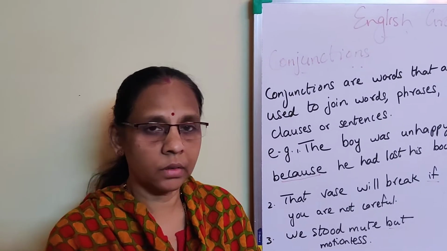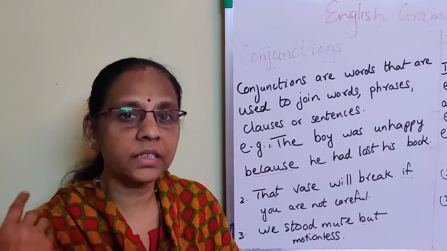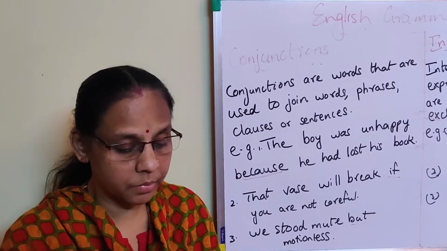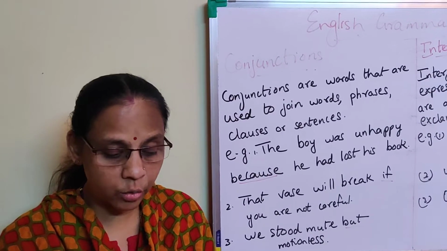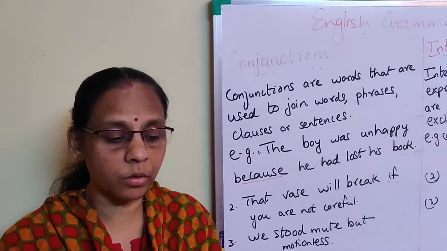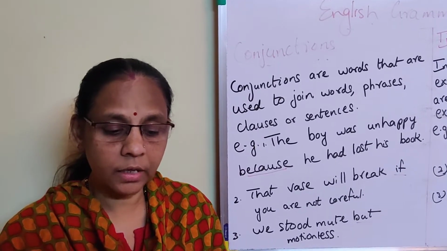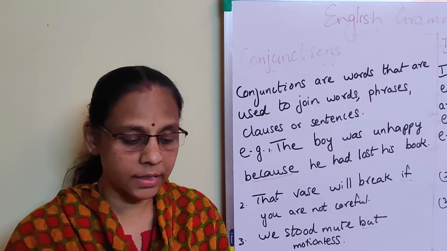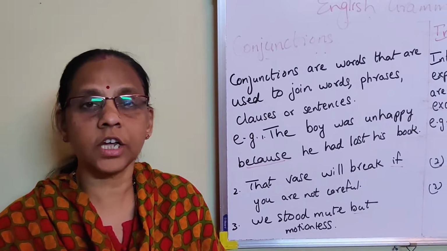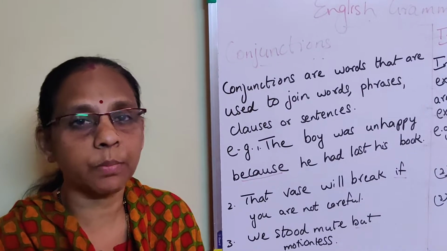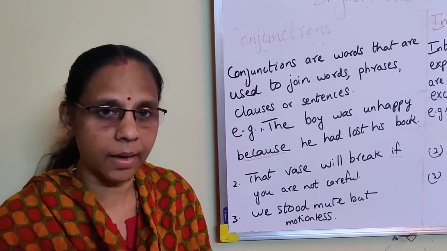So, during the previous lectures I had taken transitive verbs and intransitive verbs. I had explained it to you. A transitive verb is a verb that denotes action that passes over from the doer or subject to the object. It requires an object to complete the meaning. A verb that has an object is transitive. An intransitive verb expresses a state of being, and the action does not pass over to the object. All that I had explained to you with the definition, giving an example.